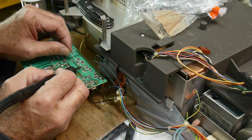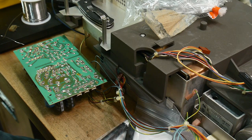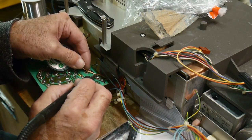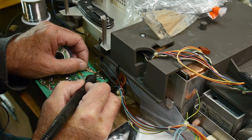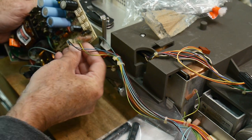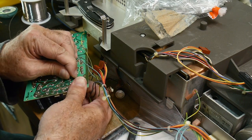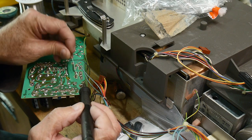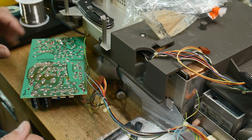And this one goes here. That's good. And then that hole needs to be opened up just a tiny bit. Oh, I could do it two ways. Let's try the braid first. And that filled up the hole. That's kind of nice. There we go. I think that one worked. Yep, worked like a charm. I kind of have a love-hate thing with solder braids. Sometimes it works great, and sometimes it just makes it worse. I don't know. Maybe I don't have enough practice with it. All my life I used a solder sucker, so braid was kind of a new thing.